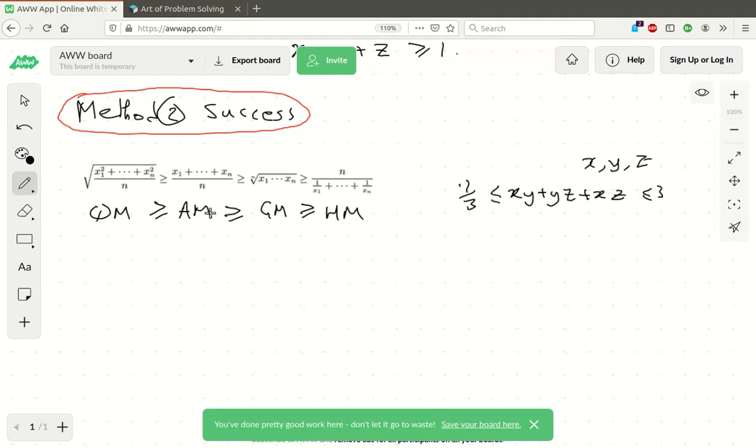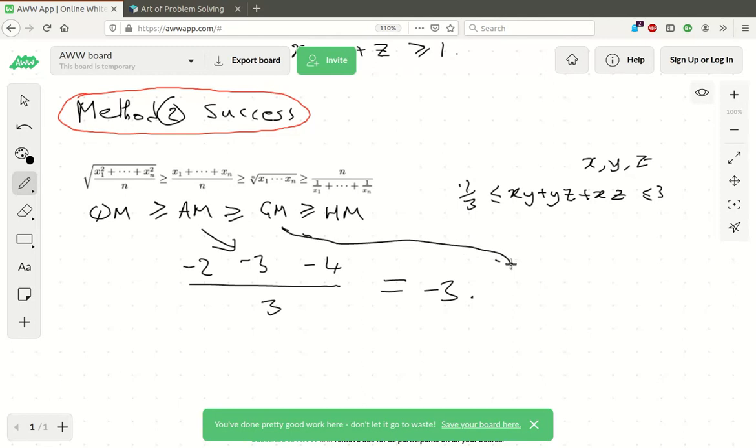I'm wondering now if they do hold. I'm pretty sure these only hold when the x values are strictly positive. I'll need to check that though, because I'm suddenly thinking, let's just see if it holds when we've got minus 2, minus 3 and minus 4, for example. We'd have minus 2 plus minus 3 plus minus 4 divided by 3. What's that going to be? Minus 9 over 3, which is minus 3. That's for the AM. I'm just checking the AM here.